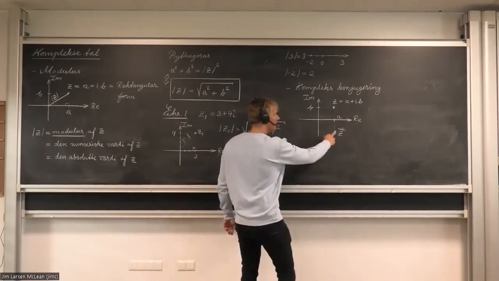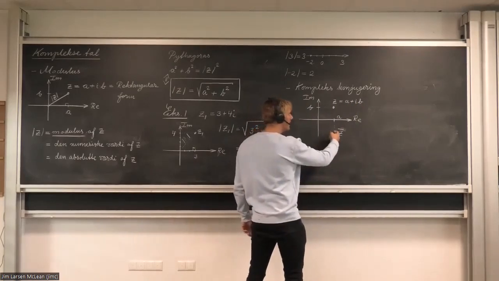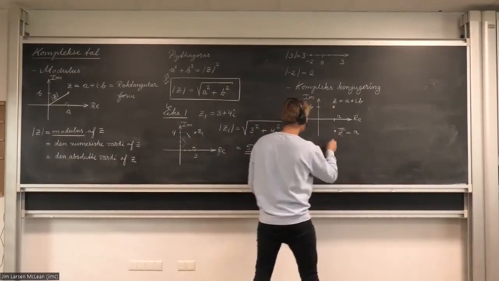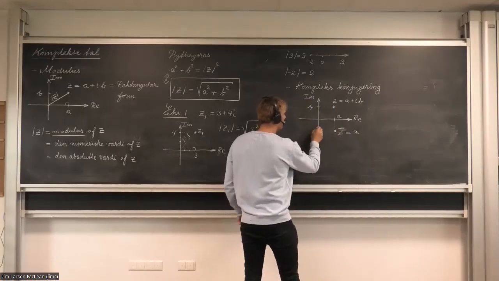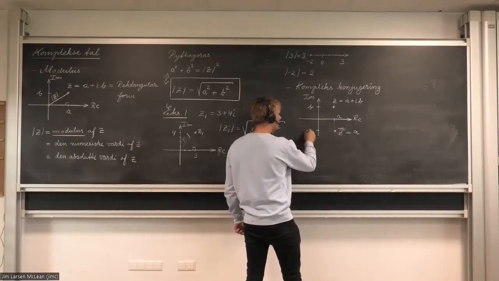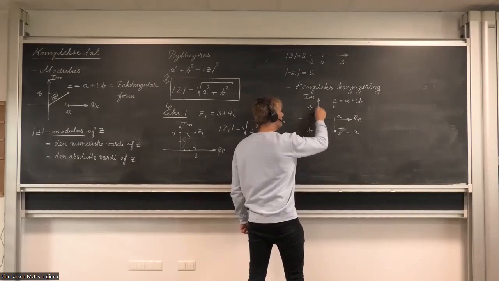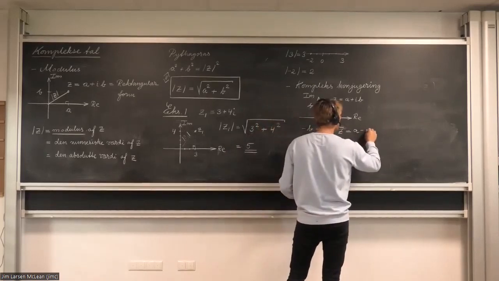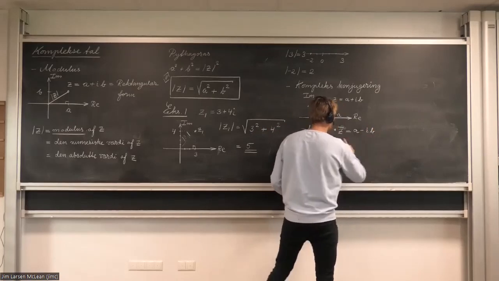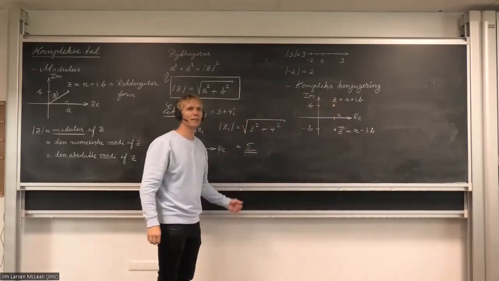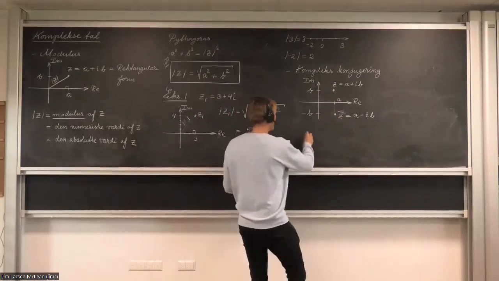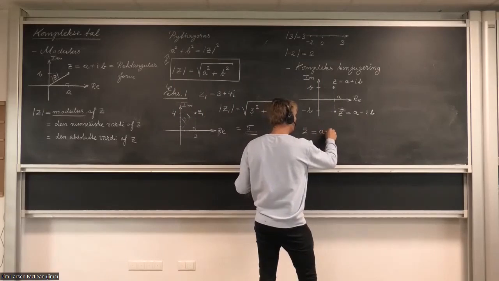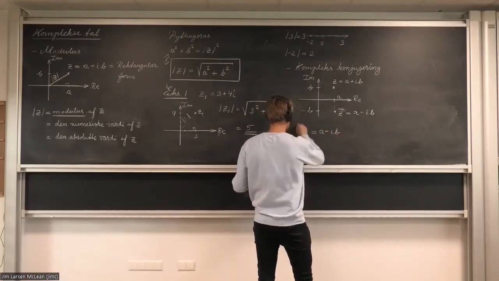What about this number down here, which is a mirror image? What real part does it have? Mainly a, I can write that down. But note that the imaginary part is just mirrored. So it's minus b. So here it's minus b because it is a mirror image. And that's what you call the complex conjugate. So this here, the complex conjugate, what is it? It's a minus ib, and we put a bracket around it.